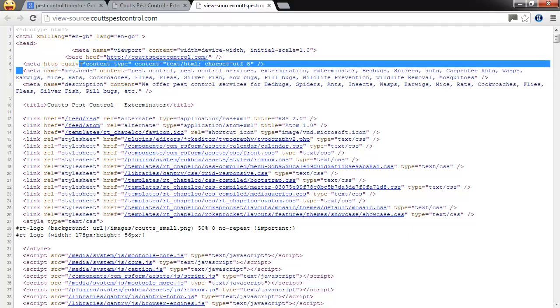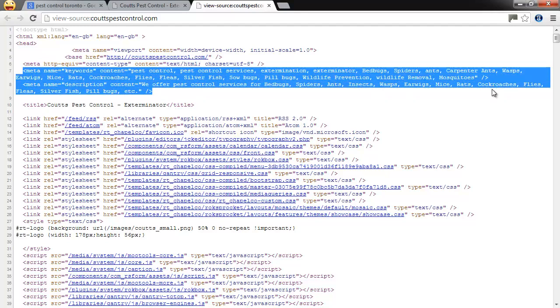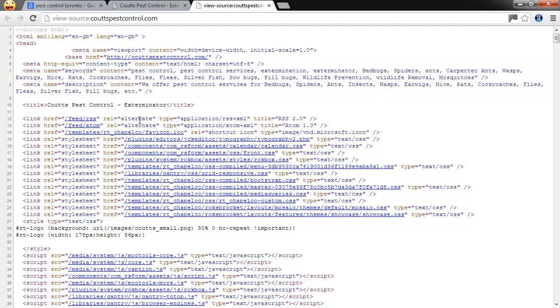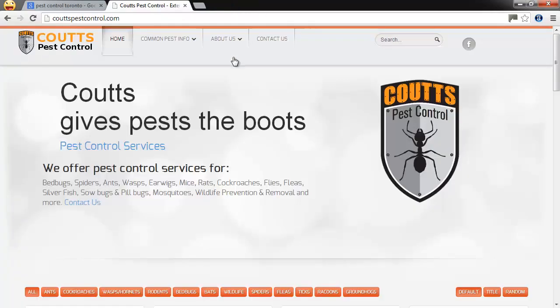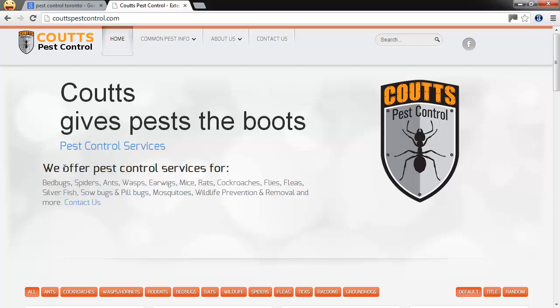So, for example, we look here, there's some keywords in the metadata that we've specified, and then a meta description. We talked a little bit about that in a previous lecture. And what it does is it takes a look at the text on the page, and it tries to match up all of these words with what people are searching for, and so forth. And that's how it builds its index. Now, Google also tries to figure out the authority or the strength of the value of this particular page by ranking it against other pages that have similar information.